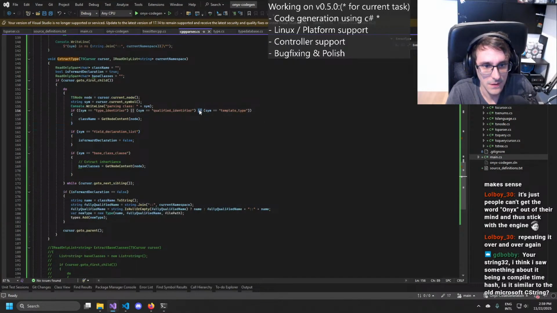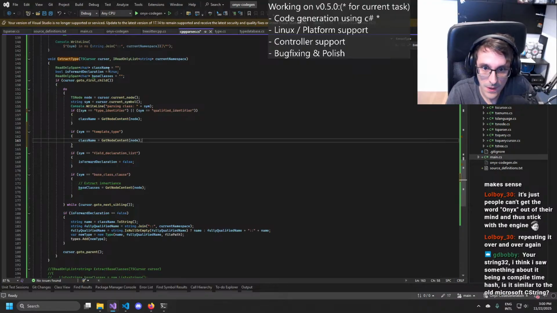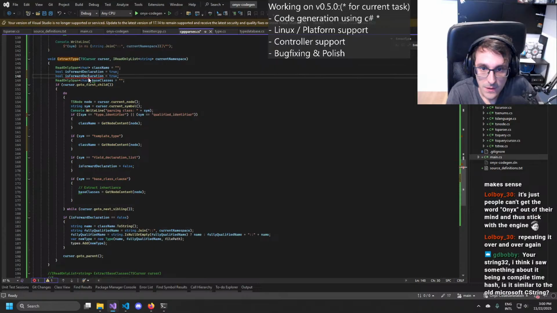Let's do, if it's a template, is fully defined template or fully specialized.